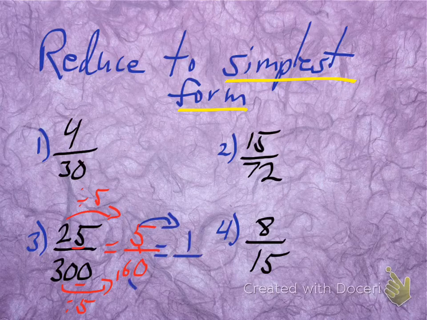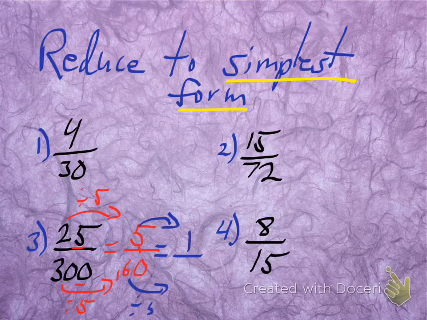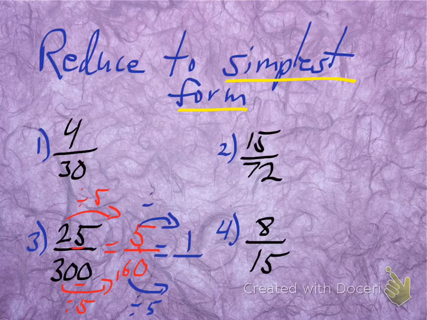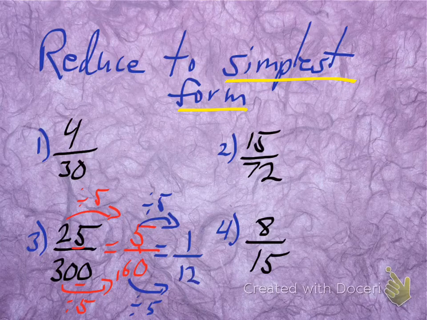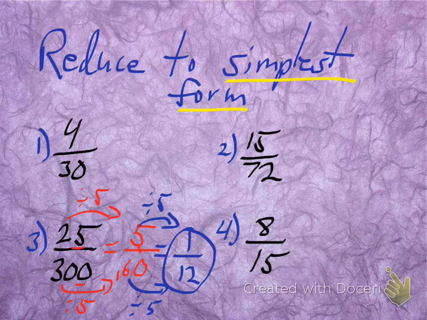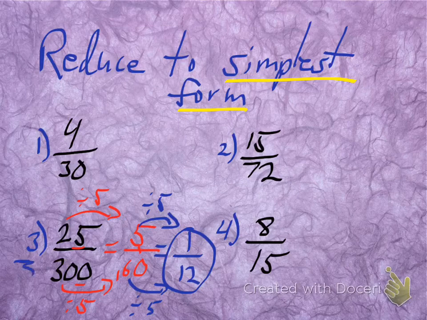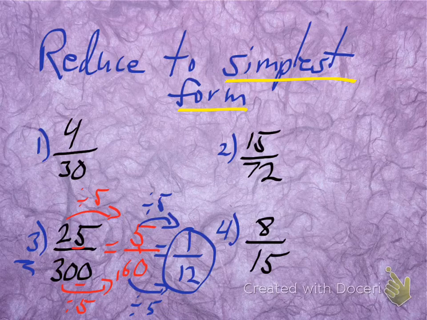What's 5 divided by 5? One. And 60 divided by 5? Twelve. So we get 1/12. It took us two steps, but Matthew and I did number three for you. Now you pause the video and see if you can reduce the rest of the fractions. You're looking for a number that goes into the top and bottom and divide it out, and keep doing that until you can't divide anymore. When you're done, resume the video and we'll see if you agree with us.